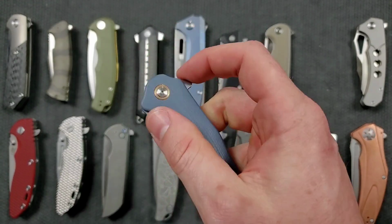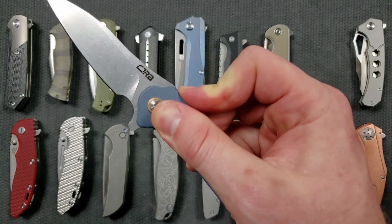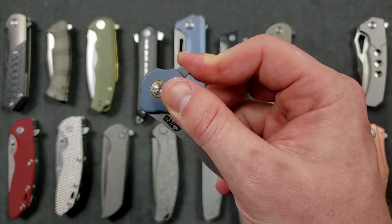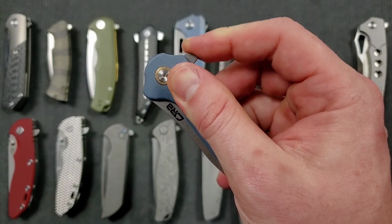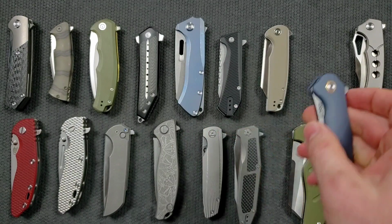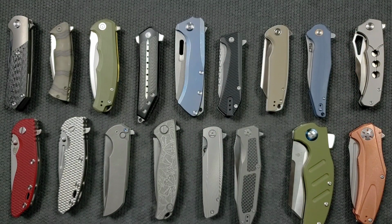You can kind of control the force, but if I come back here and start pushing really hard in the direction that I know is not the right direction to break the detent, and then slowly rock forward, whatever force I'm applying will then be applied to the blade, and you can kind of control how hard the blade fires out. That's not in every single case, but those of you who have sat around and fidgeted with your flipper knives for an enormous amount of time know exactly what I'm talking about.